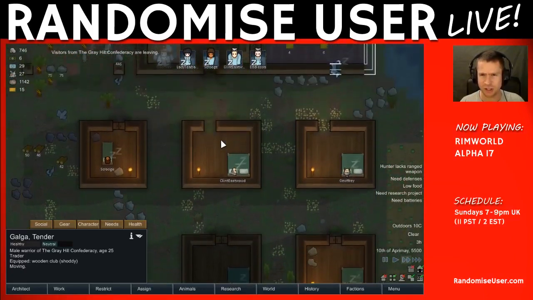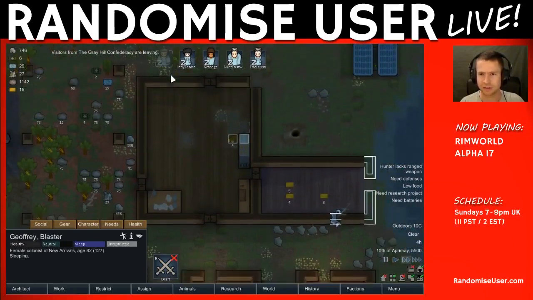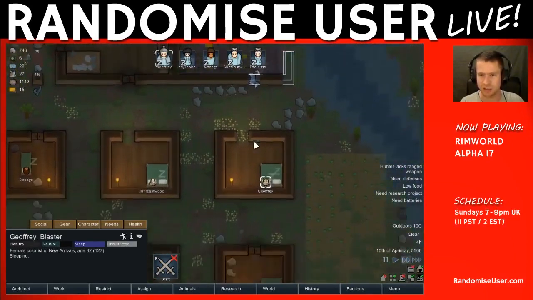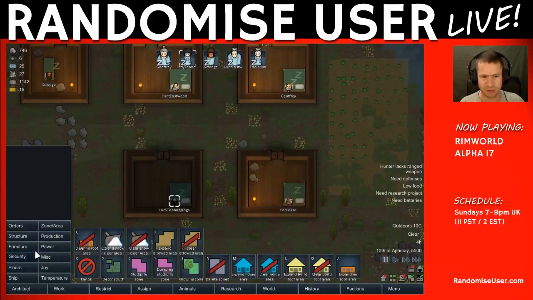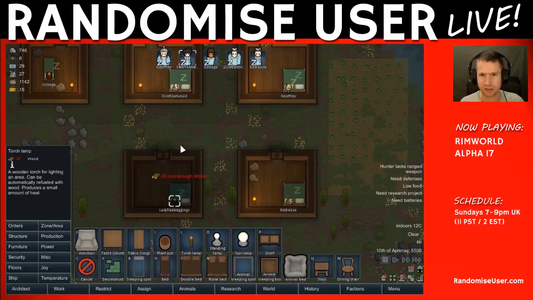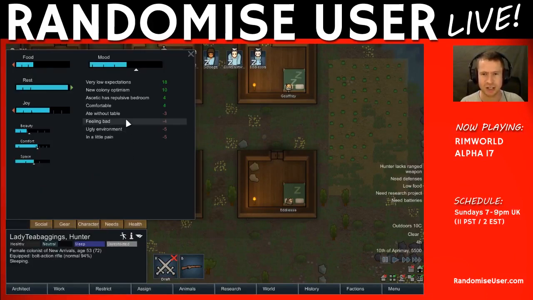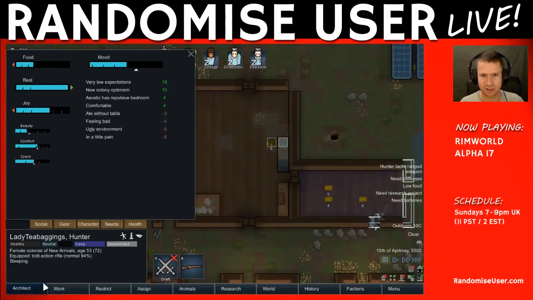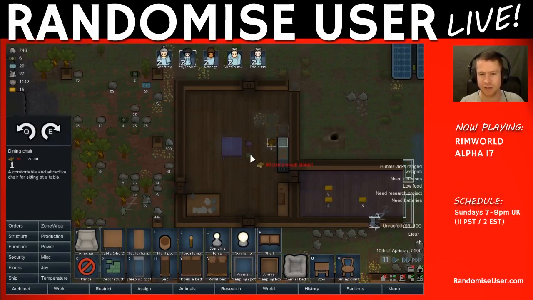So, who's the one who's really good at shooting? Where's Jeffrey gone? Also, why is the dog in the blueprint? Oh, Lady Teabaggings actually needs a light in her little room. Oh, Lady Teabaggings is getting stressed. What's wrong with her? What are your needs? No table, and everywhere's ugly as sin. Alright, table time. We'll do a short table, and we'll bung it in the middle. A little bit of dining chair action. Oh, I've done it the wrong way around. Oh well. Someone has to watch the stove.